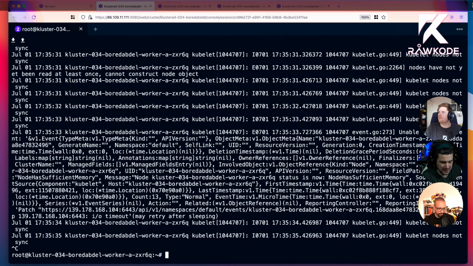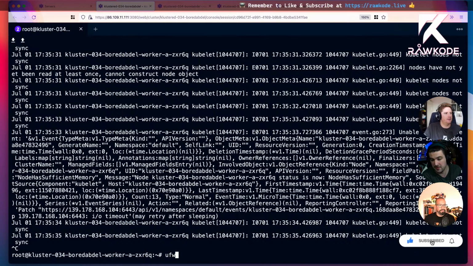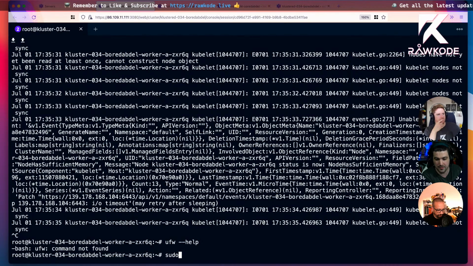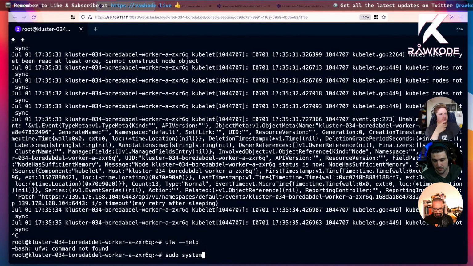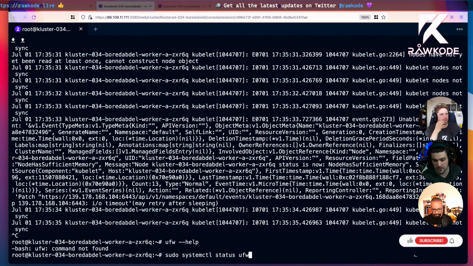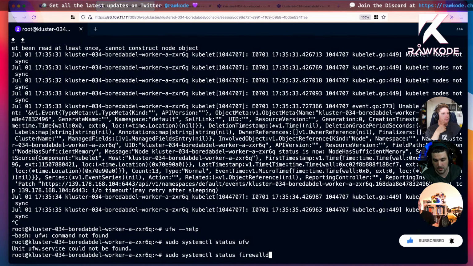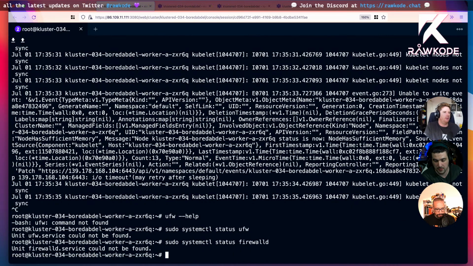It's Ubuntu, which has the super easy firewall that I can never remember. It's not firewalld. It's UFW. Yeah, UFW. I don't think it's running. Well, we are root. You can try firewalld, as that usually works. It's usually there as an alias. Yeah, so I don't think there's a firewall.